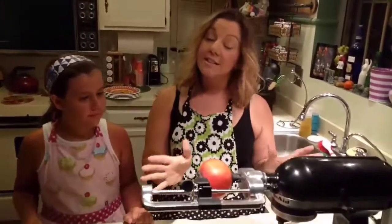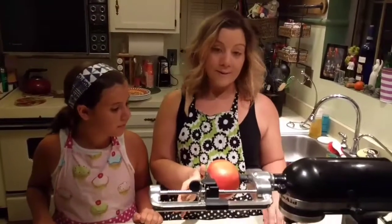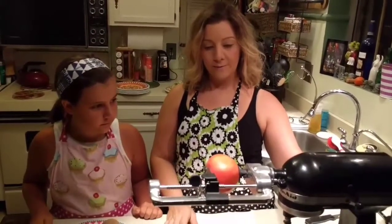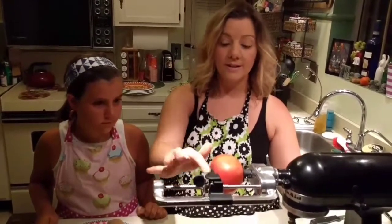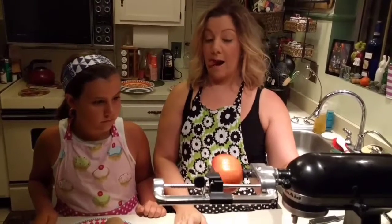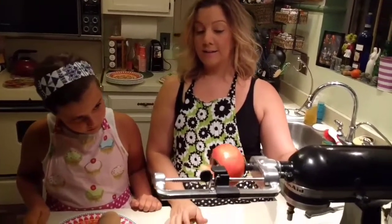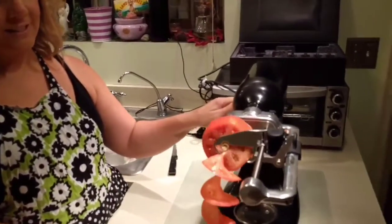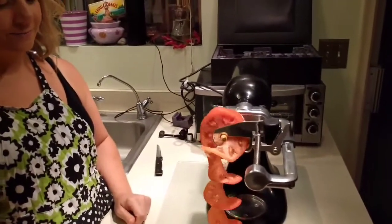All right, so this is a trial attempt. It does not recommend tomatoes, so this is what we're just gonna try. I don't know. Here we go. This is the slicer. We did the slicer one. Ooh. Look. Fresh tomatoes.